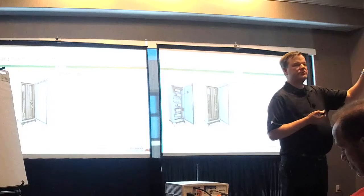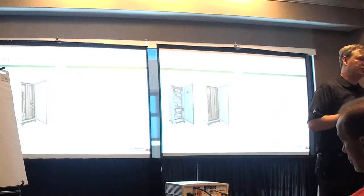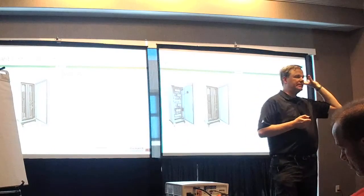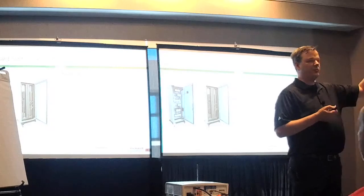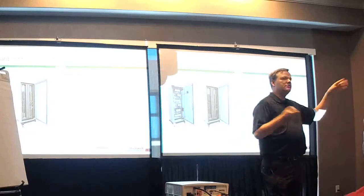We have 2 part numbers. One is an enclosure that has the infrastructure, if you will, that you can populate with I/O in the field, if you don't know that yet. Or if you do know your I/O, part number that can populate the I/O and have that enclosure sent to site that way. You're talking about at least a couple to 3 weeks, if not more, of a reduction in time, because it's not kind of a build to order anymore. So that's an important piece.